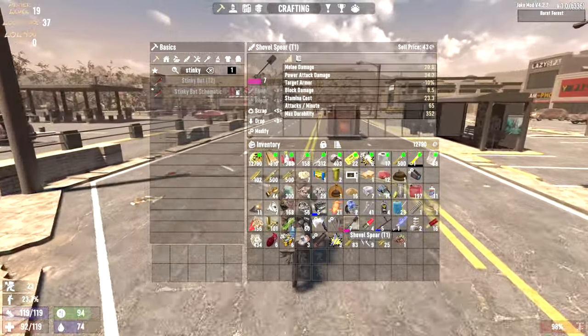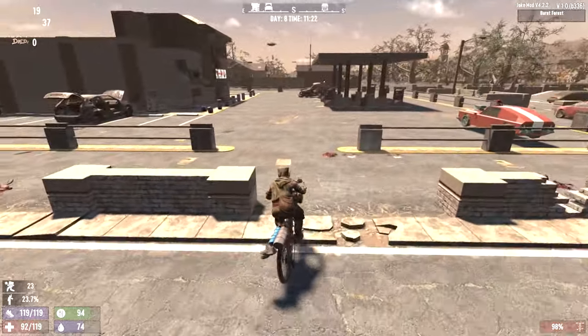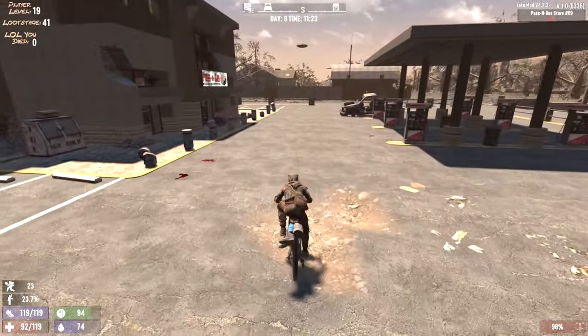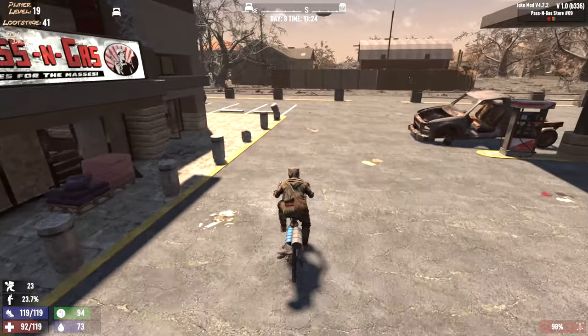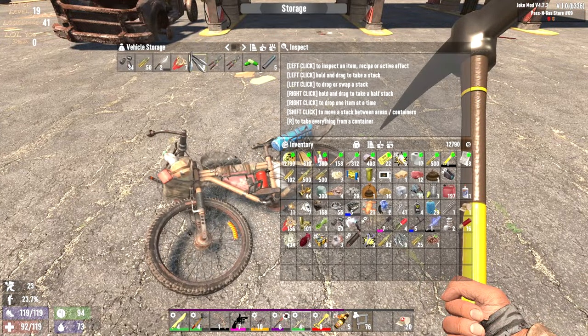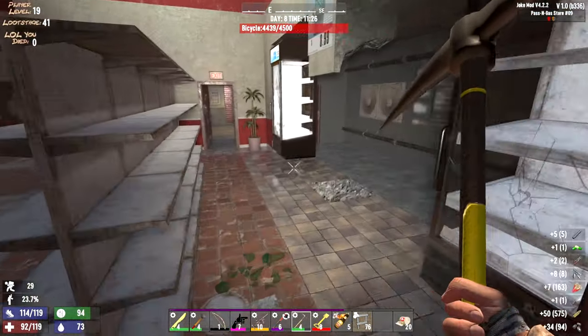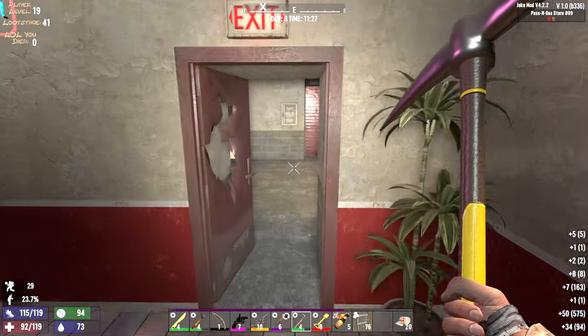Shovel spear. Don't know what that is, but maybe we'll have to test it out. Anyways, let me get this dropped off. Bike unloaded, and I will... Oh, yeah, bike unloaded. Full of junk. And I got to take the pup out, and I will see you guys here in just a few minutes.